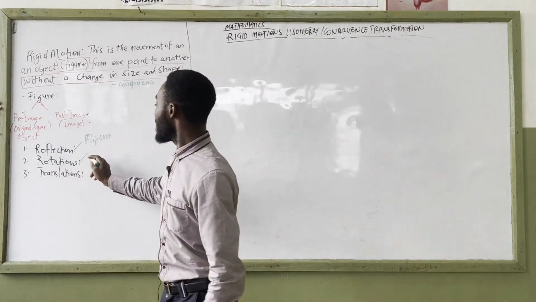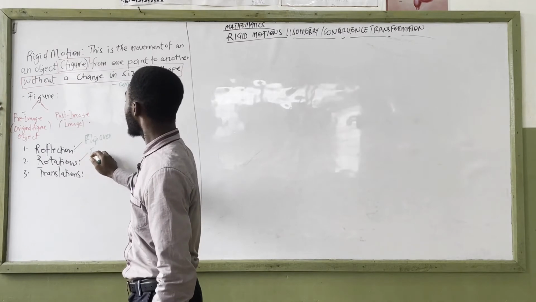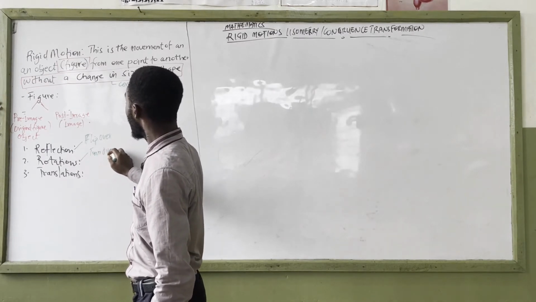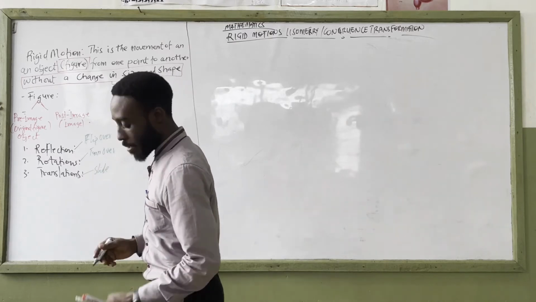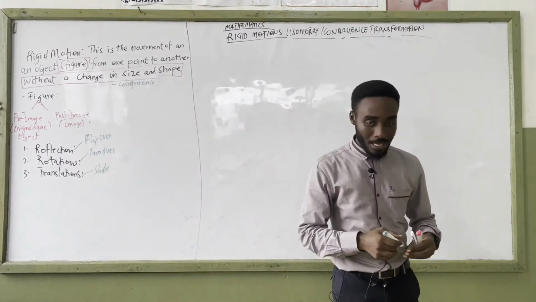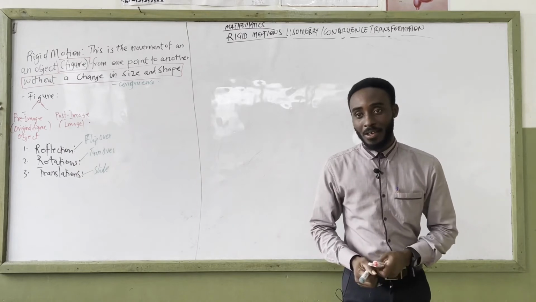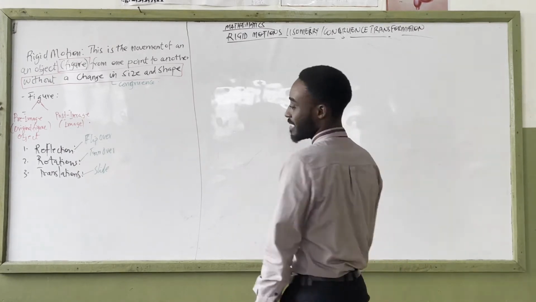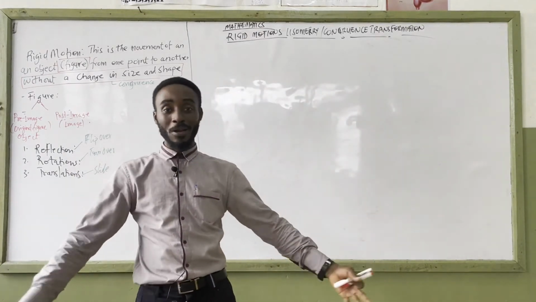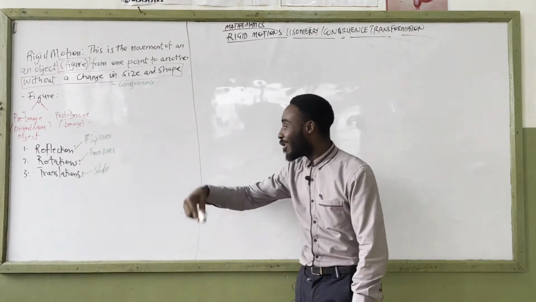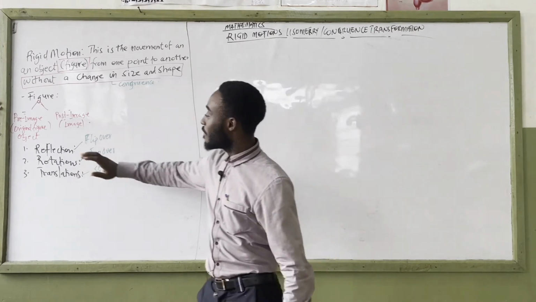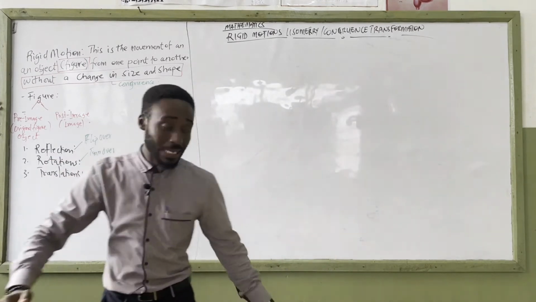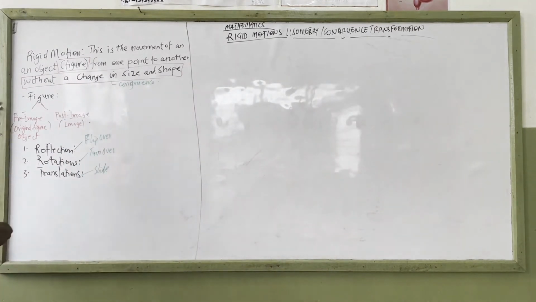And then we also see a rotation, that's a turn over. Then we have translation, that's a slide. So when I move from here to here, that is a translation. When I turn, a rotation. And I don't know how I'm going to flip over. Probably should go and stand in front of a mirror, or I'll bring a mirror to the next lesson. So that's a flip, that's a reflection. So reflection, rotation, translations. Now let's start with what a reflection is.